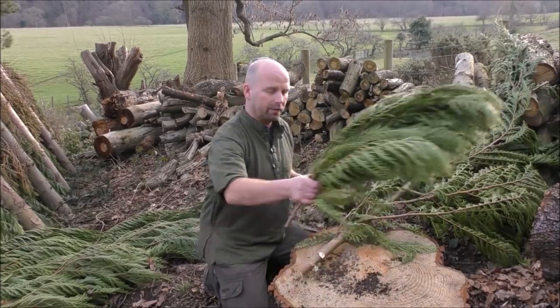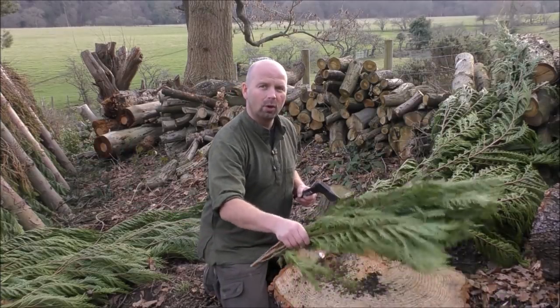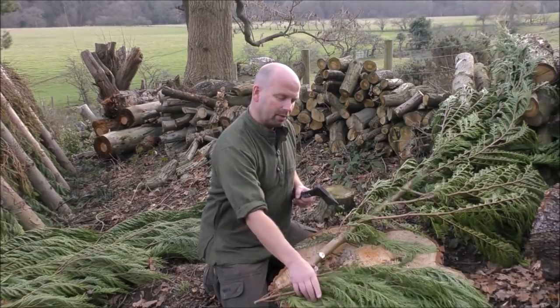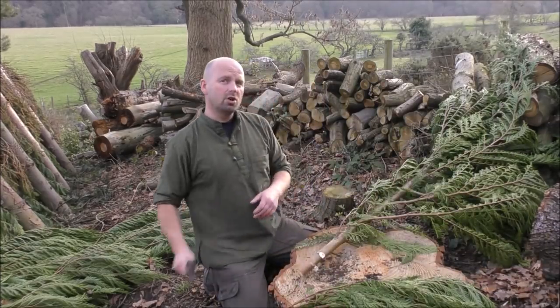Now when I'm chopping these off, I'm not just throwing them in a heap, I'm stacking them all the same way. It makes them easier to get a hold of, it makes them easier to use, and it just speeds the job up.